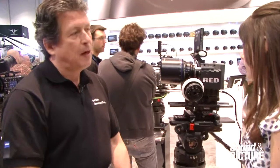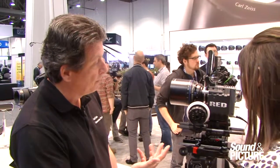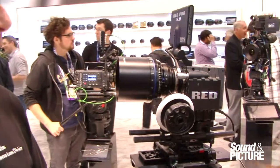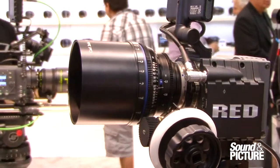This is the latest lens in our compact prime lineup. It's the longest lens we offer today in the CP2 series. It's a prime lens, which means the focal length is fixed. A lens like this would be used mainly for an interview style — it's going to allow you to back the camera a little further away from your subject so you don't have that tension with the camera in front of somebody's face.